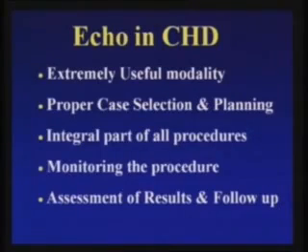Then from the intervention point of view, we have to look at the ASD, like this. This is a fossa ovalis ASD, but there is no IVC rim. So the child cannot go for device closure. So these are the small things which we should look for while doing echo for congenital heart defects, in different views.